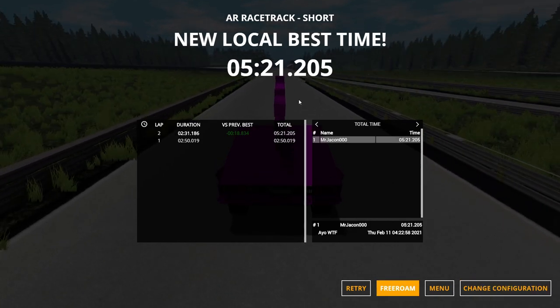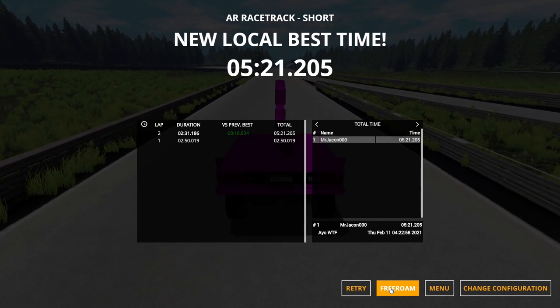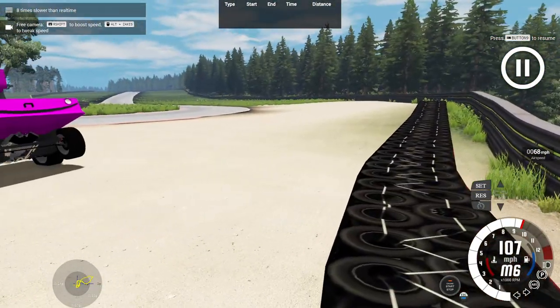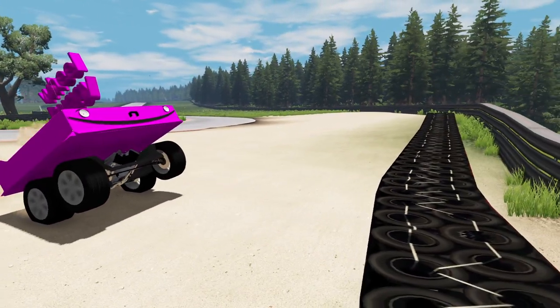So go to free roam and find myself to crash somewhere, like head out at the stands, a wall, tree, somewhere. Tire barrier. Okay, here, go for it. And what's a crash gonna be like when I'm doing a wheelie up in here? So 60 times slow-mo, resume physics, and here we go.